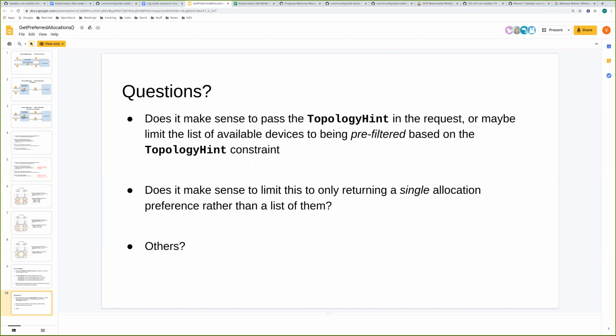BG is saying, hey, he's curious, is it possible to allocate GPUs from NUMA node 1 when the best hint is 0001 true? So in your example, BG, is that 1 on the end, meaning NUMA node 0 has the 1-bit set, but NUMA node 1 is actually set with a 0 right now? Oh, got it. Or you corrected yourself.